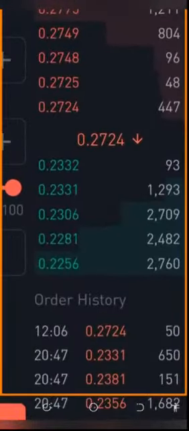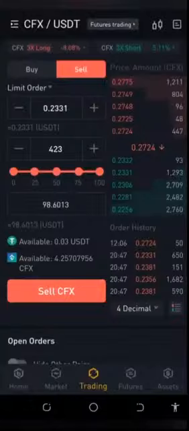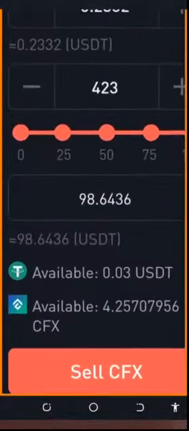Okay, the second green is 1,293 pieces, right? But don't forget that the amount we want to sell is 0.2724 to give us that. Now, can you see what we have here? We've got 0.2332 as the first leg and 0.2331. That's where the issue is, right? If I click on the first one, it already shows me I'm going to make a loss. I was so excited about just getting the 16%, and I forgot to do the detailed simulation. So you can see here, we're not going to make any profit here.